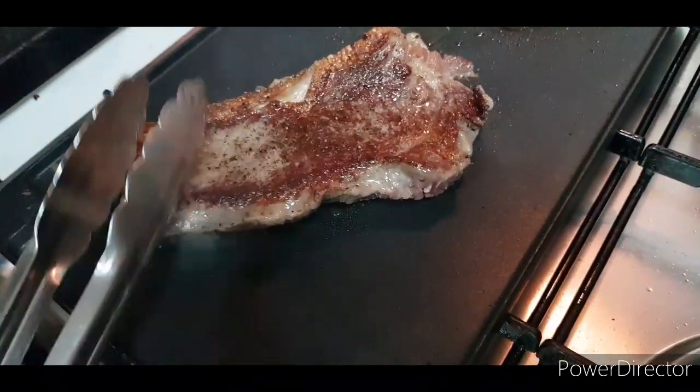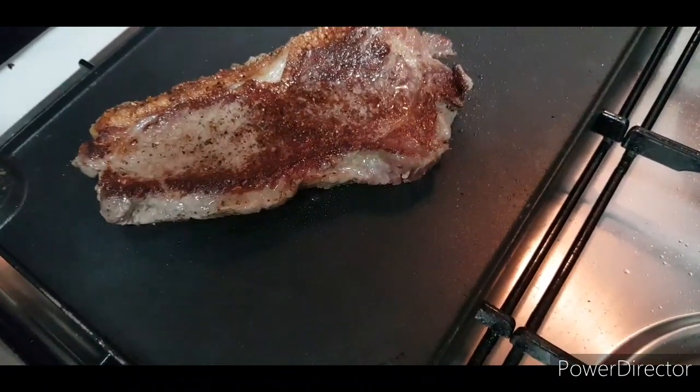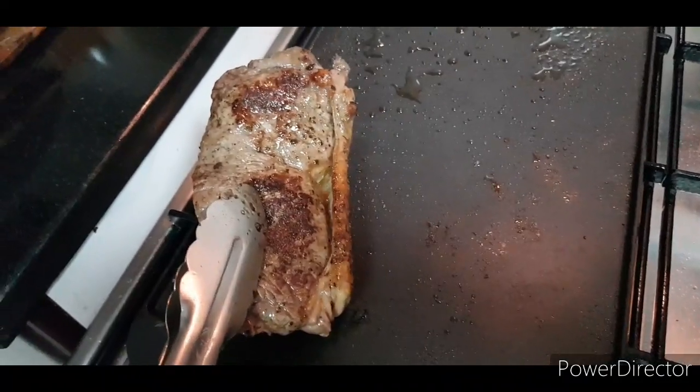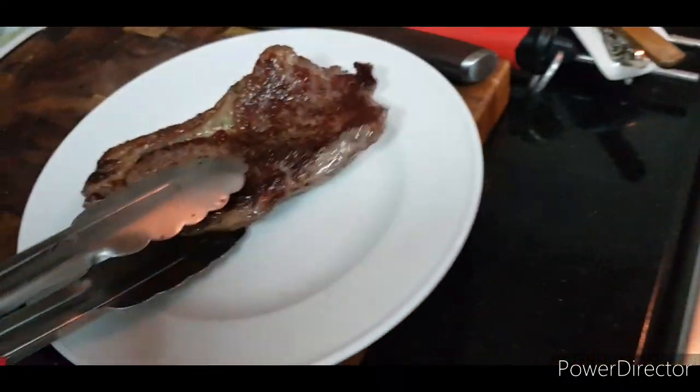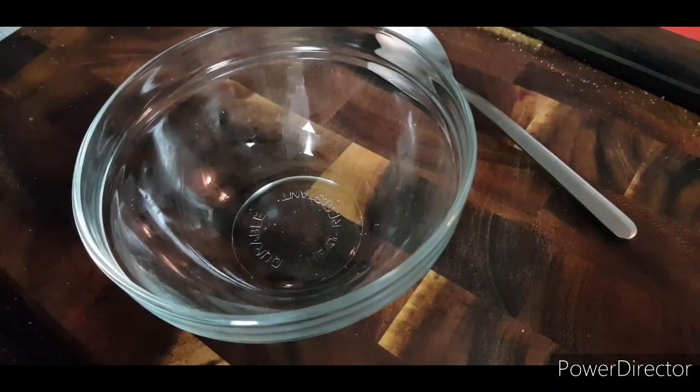After 1 minute, just flip it over and cook the other side. When you get the crust on both sides like this, you straight away take it off and rest it on a plate. So we're going to prepare now the citrus soy.